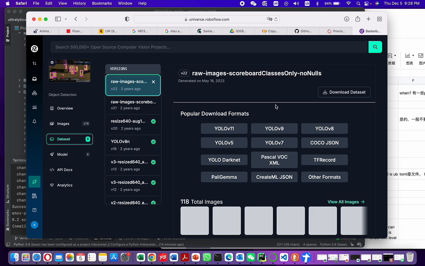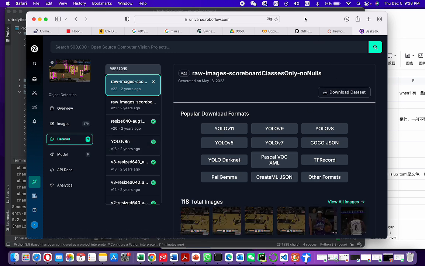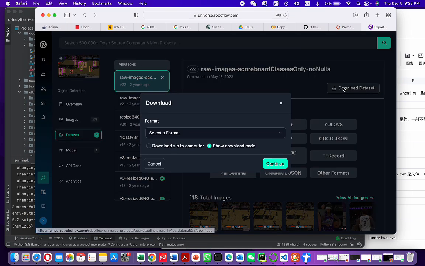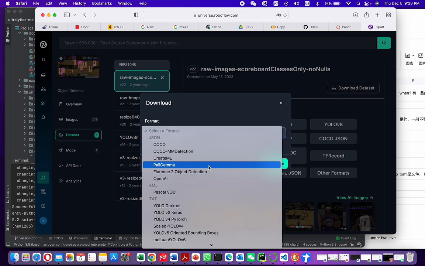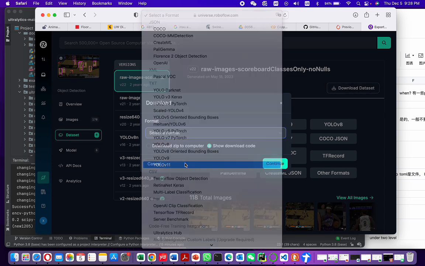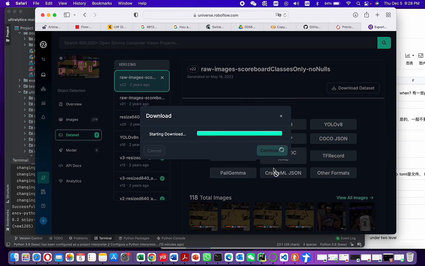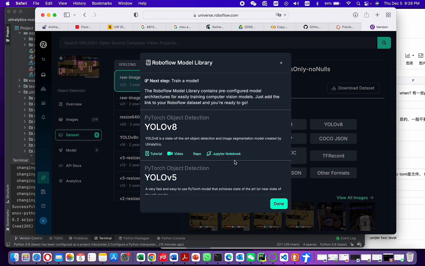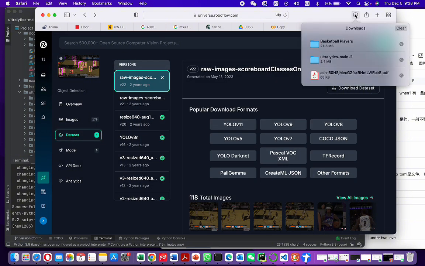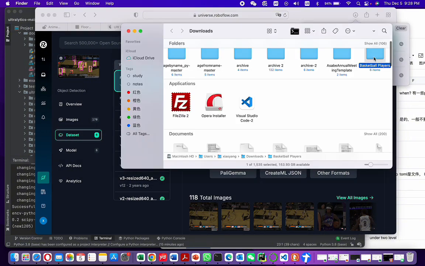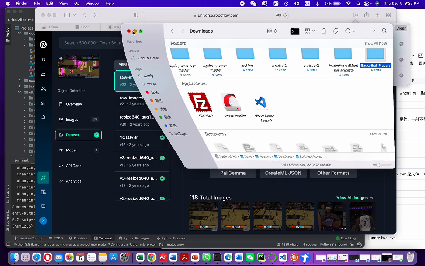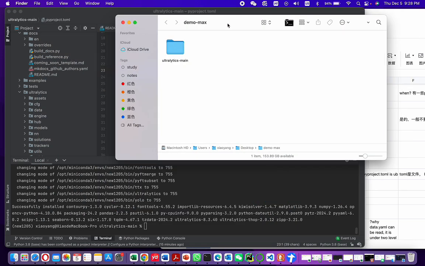So now we can download the dataset. We can use YOLOv11 format and download it to our own computer. And we can copy it to our demo dataset.